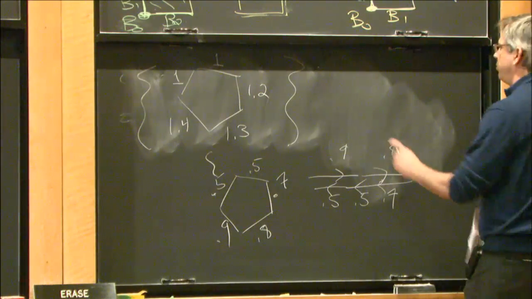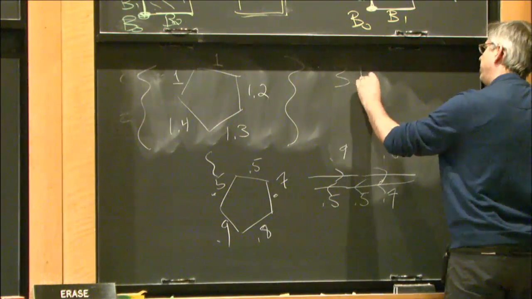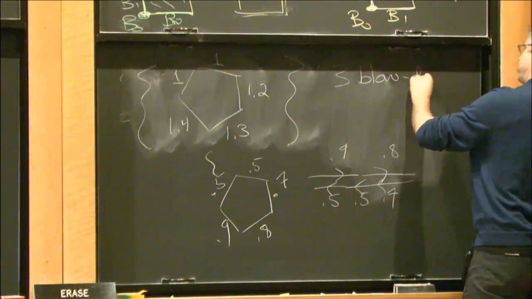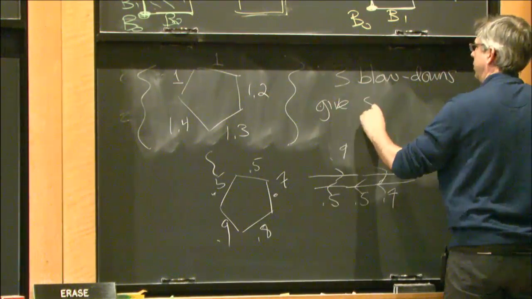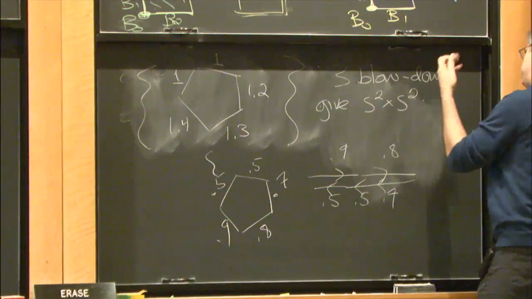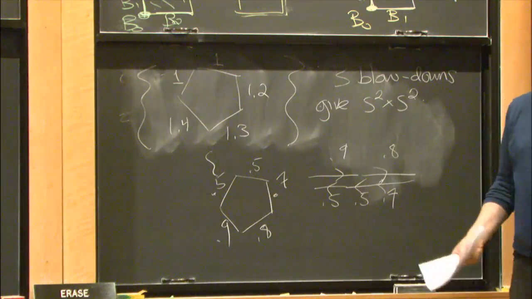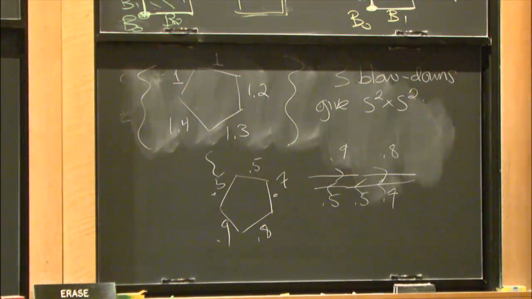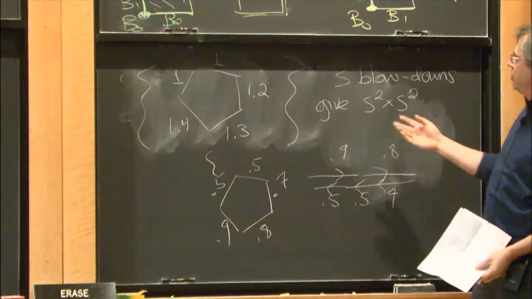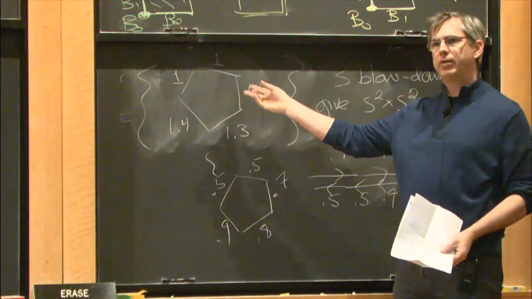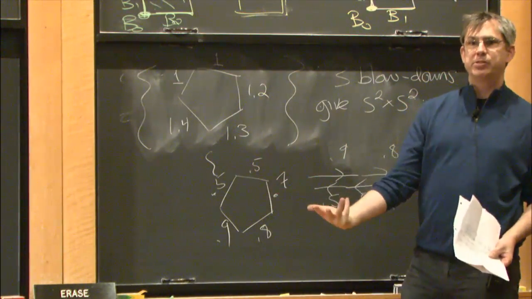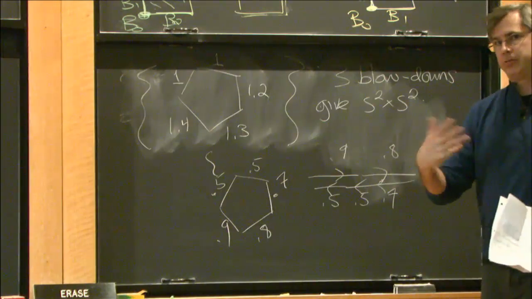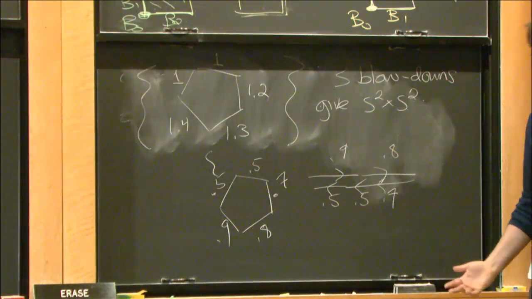So it turns out you get 3 surgeries, 3 blowdowns, eventually bring you down to an S2 times S2. And then you know that it's the del Pezzo given by blowing up P2 at 4 points. Okay, and there are different ways of doing this. Like if I would perturb the lengths in a different way, then I would get a different set of surgeries. I would then get a different MMP presentation of the variety and a different cycle basis for the cohomology.